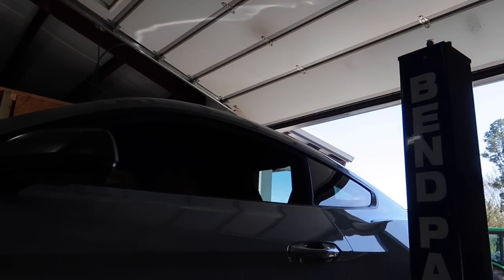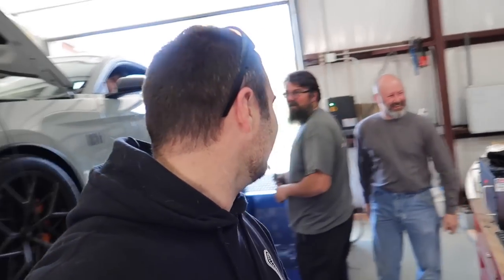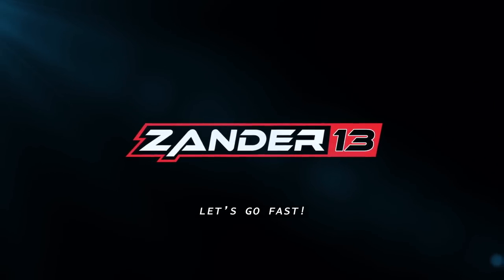Here we go — the fastest, most powerful factory-tune Mach 1 ever. Ladies and gentlemen, we have a busy weekend. I was going to bring you my first wide-open throttle pull on the 2021 Mach 1, but instead we're going right for boost. We're going to supercharge the Mach 1 this weekend, but first we need some baseline runs so we know what the car makes stock. We're here at the Horsepower Factory — they've got a car strapped down right now doing some hits and tuning with Wingard, who we're also going to be using as our tuner.